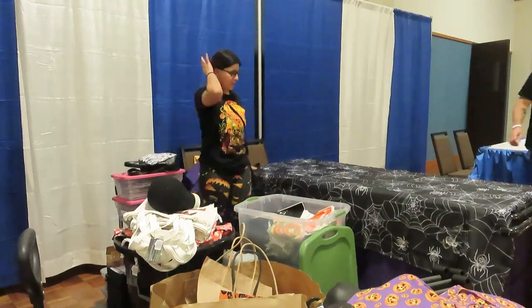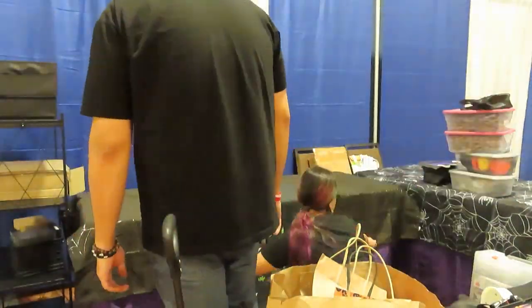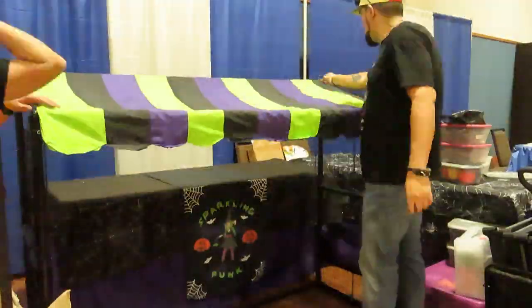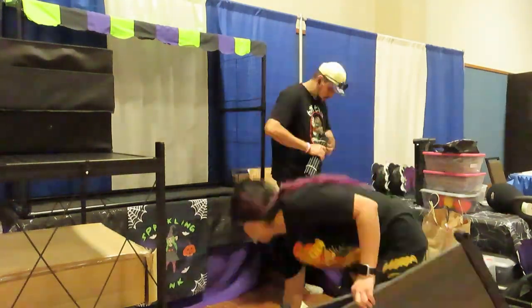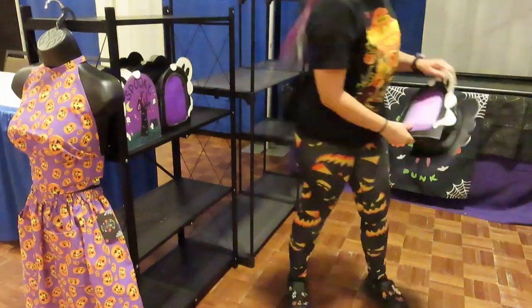All right, so at Hill Country Comic Con, I tend to always have the same display because it's always an 8x8 booth and I tend to always get the same spot. I bring in a 6-foot table, they provide a 6-foot table. I also then bring up my canopy, which is allowed. They have checked it before and just told me just don't go any higher with that because it is covered.